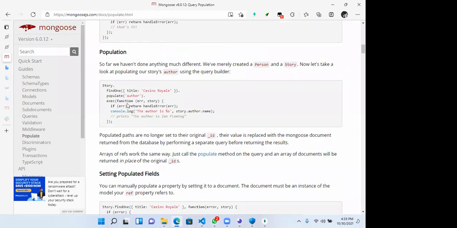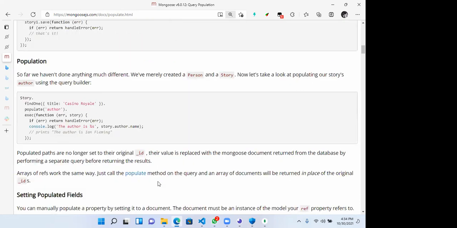So this is not it. This is the populate part here. So notice, oh, okay. We can actually chain it like this. Find one. We find by the title. We find like this, and then attach populate here. Let me make this bigger. Oh, everything has moved to the left. So find one, then you chain populate on it like this. After that, then we can execute.